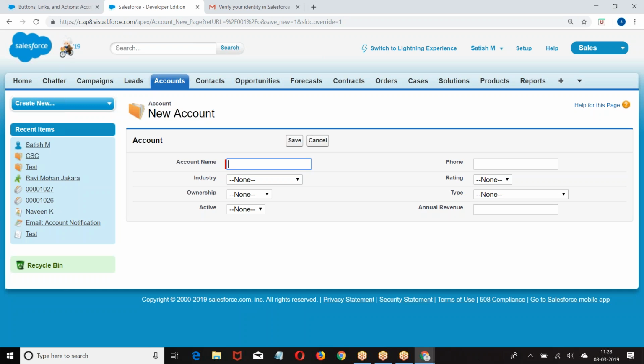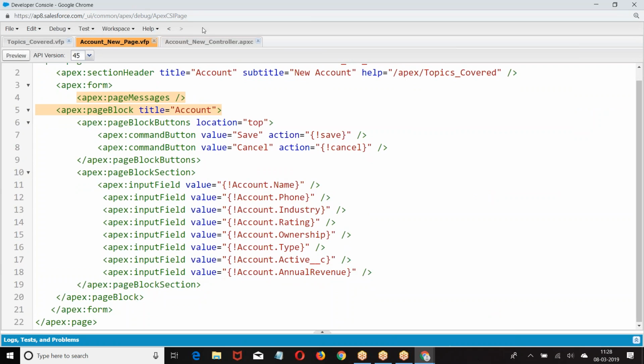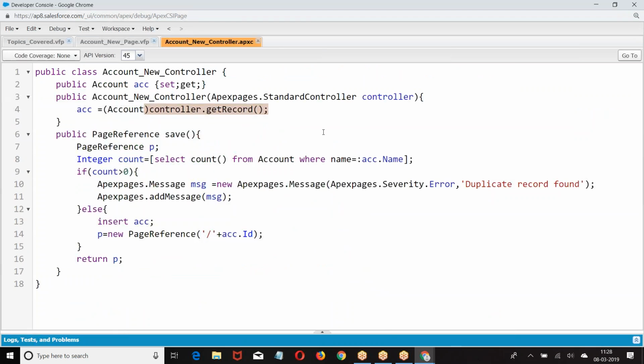What is the parameter? Apex pages dot standard controller. Now the standard controller will refer to one record, depending upon which record you pass. Then get that record, and perform the operation. Now look at the code. If you have any corrections on this, or any queries from your end, let me know.